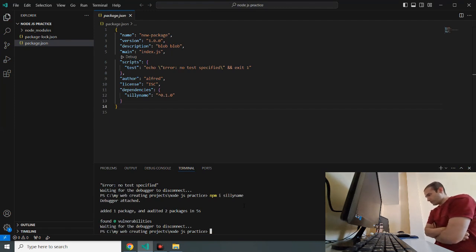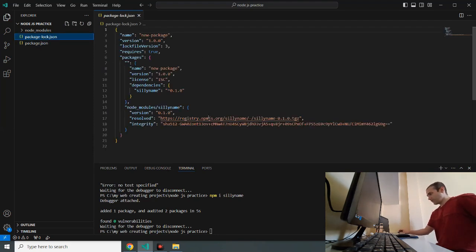Waiting for the debugger to disconnect. And I think we added one package and audited 2 packages in 5 seconds. So here is the package that has been installed.